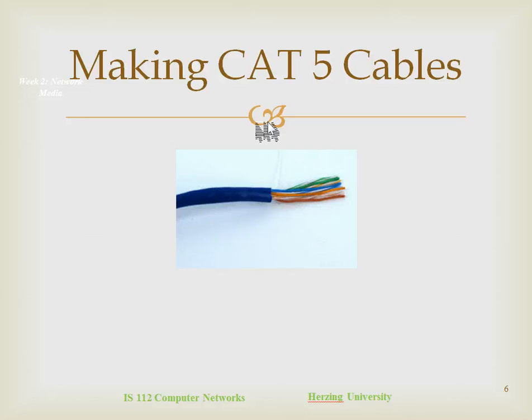Let's now go over how to make a cable. Step 1, you need to cut the cable to the desired length. Make sure you leave a little extra in case you need to redo an end. Carefully remove the outer jacket. That's the little plastic right here. Remove this back a ways until you see the inside wires. The key point is do not cut the inside wires. So this is what you'd end up with, these inside wires with no jacket on them.